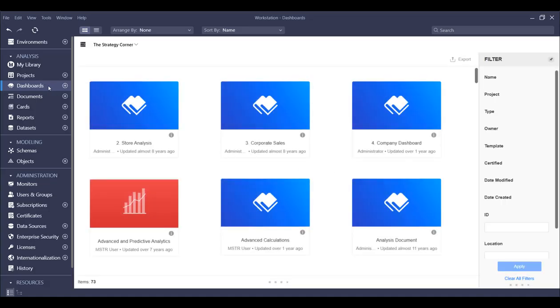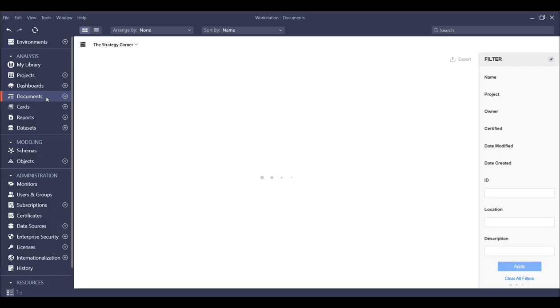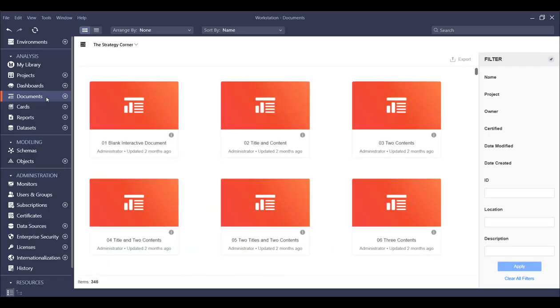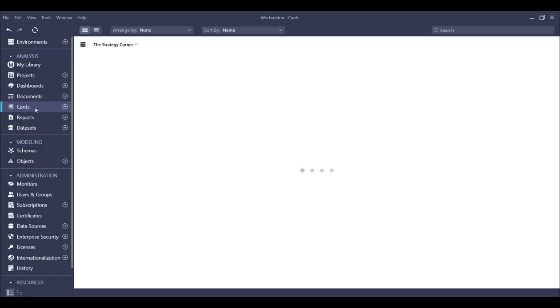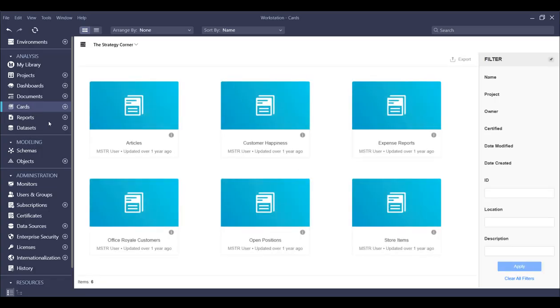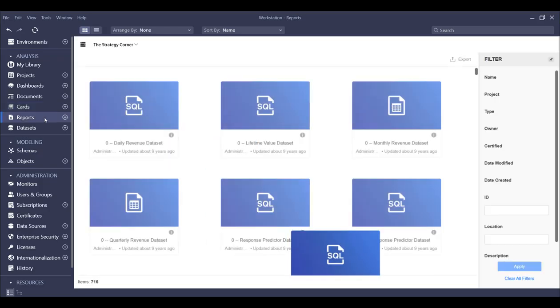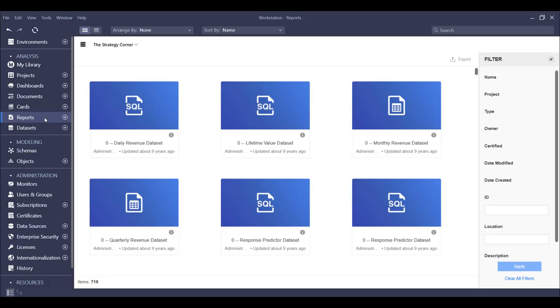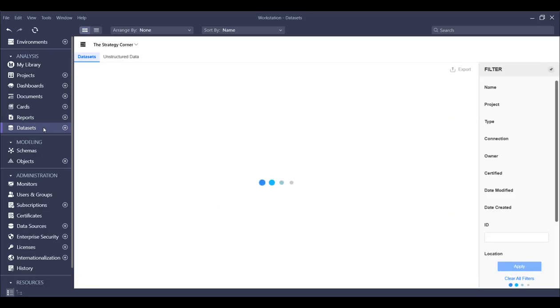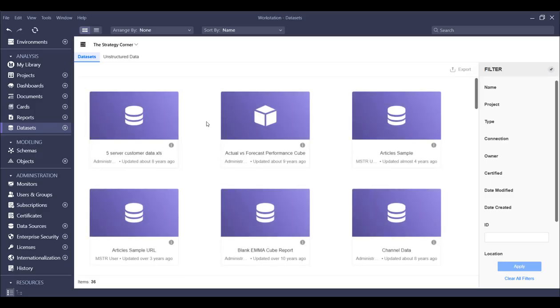For example, in the Dashboards blade, you can see all your dashboards available in that specific environment. You also have documents, which are the old Report Services documents. We basically call it document in here, all of them available. We also have cards, which are hyper intelligence cards that I'm going to cover in a separate video. We also have reports. Yeah, we still leverage reports in strategy. We have datasets. Datasets, in other words, can be cubes, datasets that we saved, or intelligent cubes that we publish.